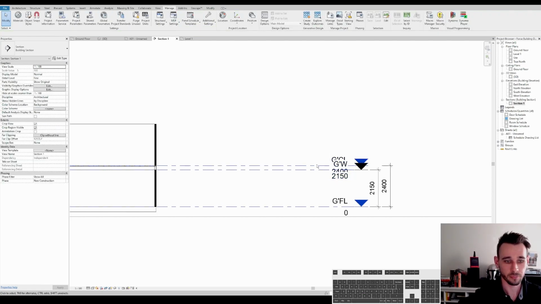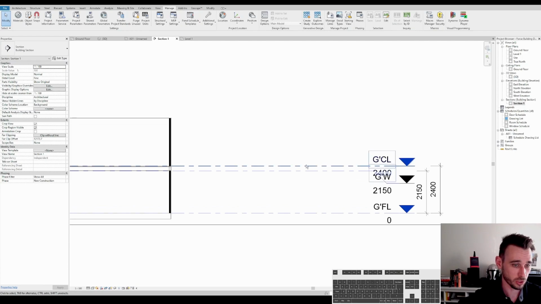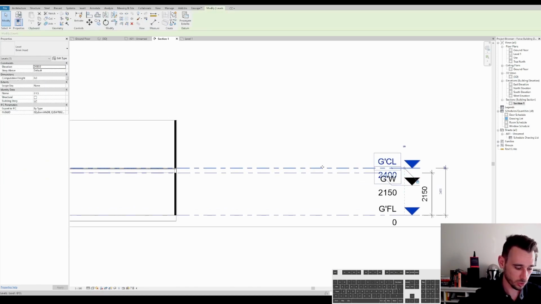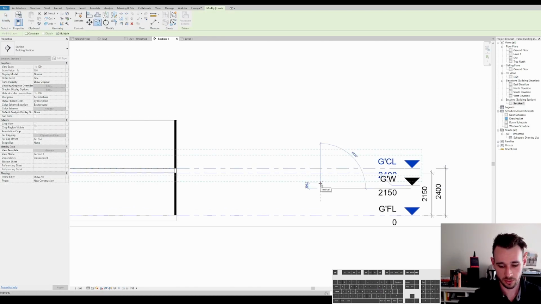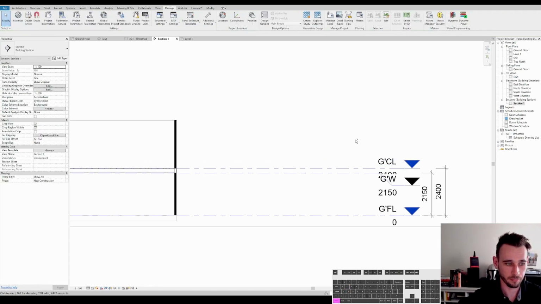All right, so these are a little bit hard to read because these level heads, like I said, are just pretty shocking. So let's duplicate up 360 mil for our upper floor level. Actually, you know what? I've made an error there.